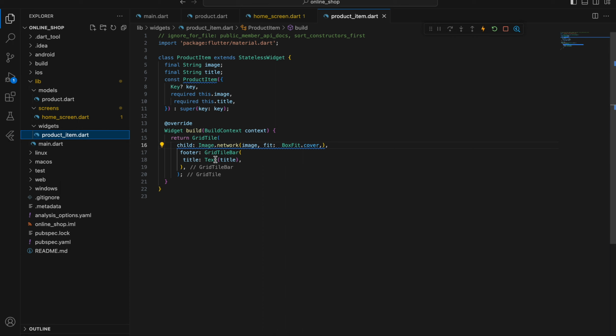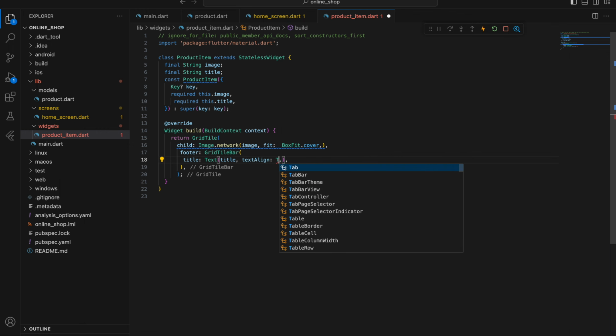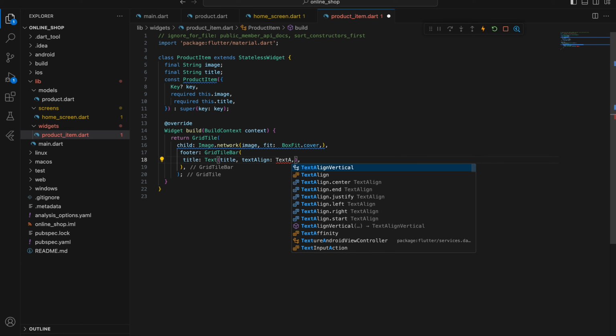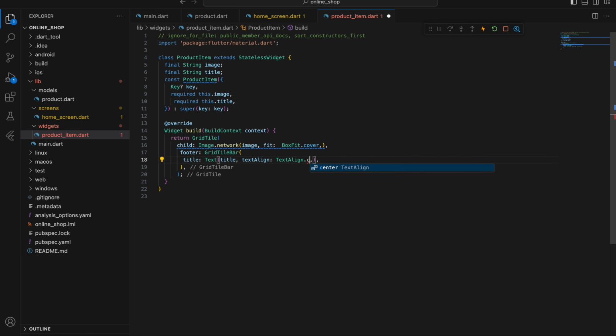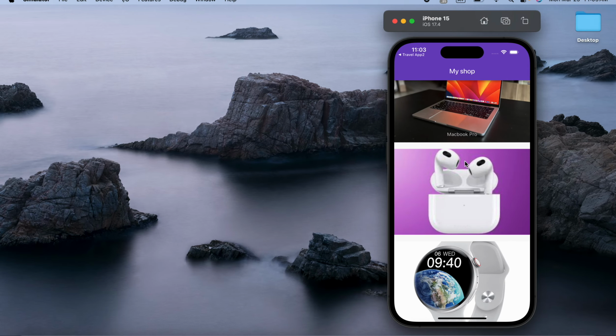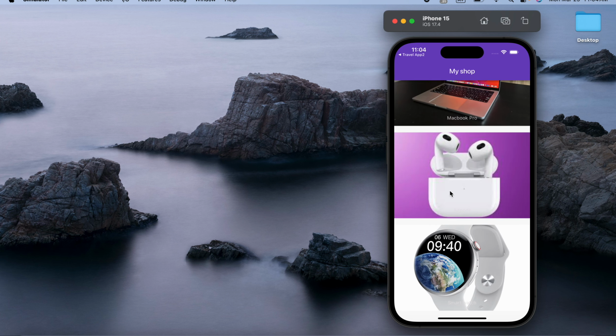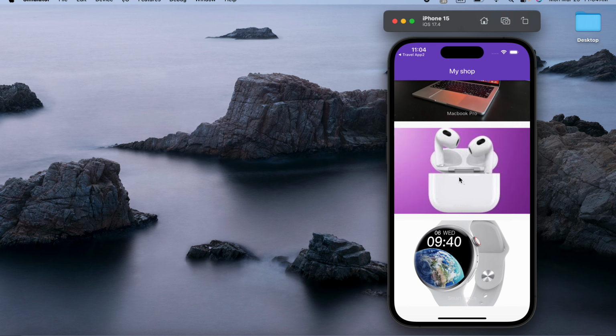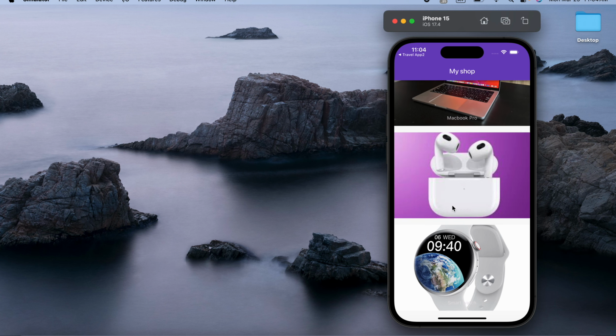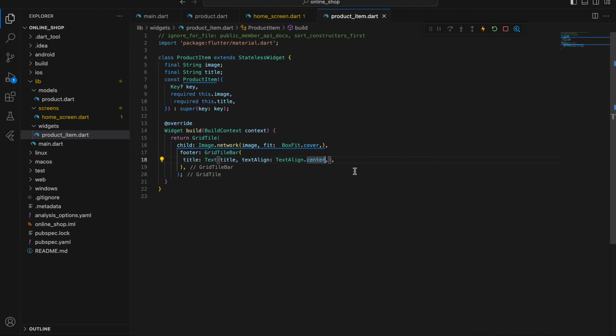But we need to use text align. Text align, yeah, center. Yeah, it's better. Why is it not seen? Because the background is black, white, and pink. I need to fix it.